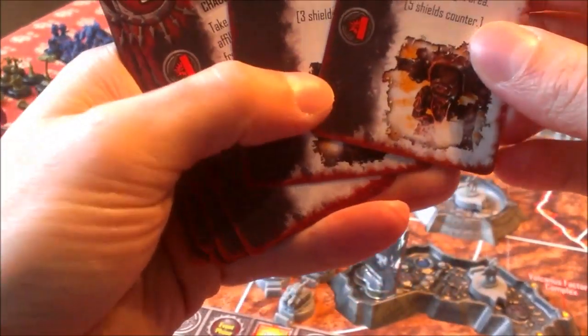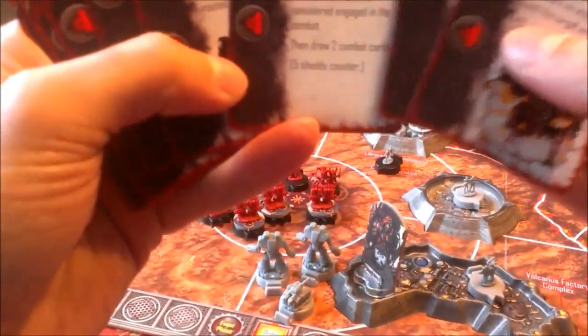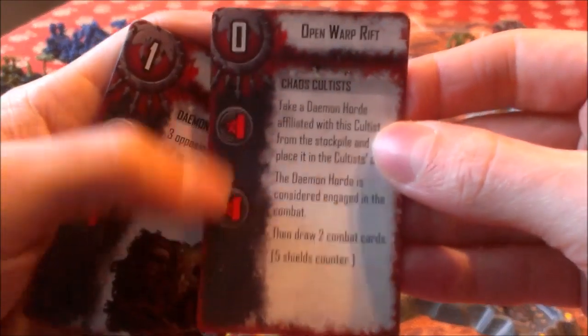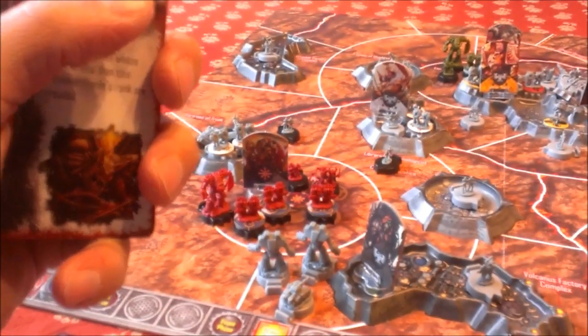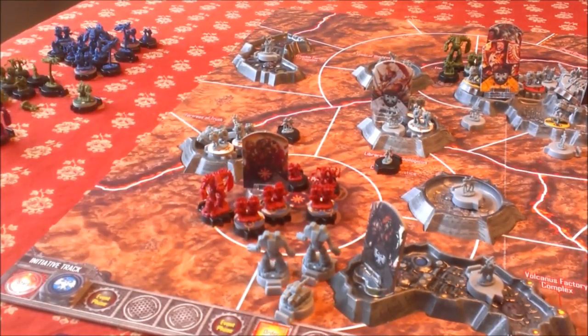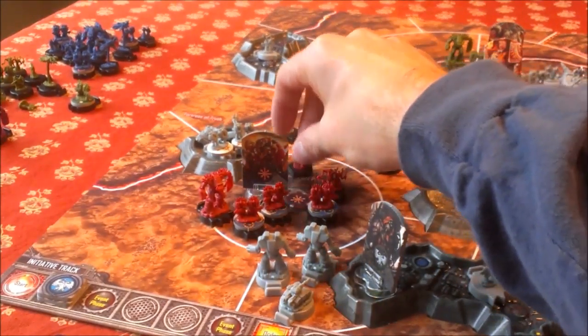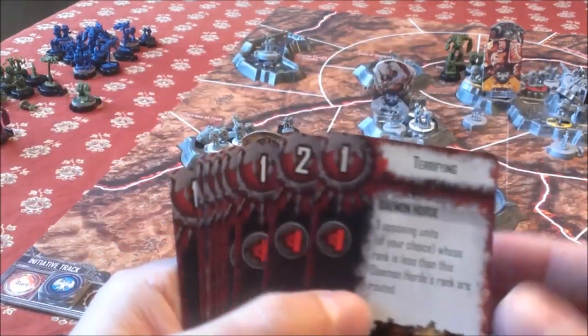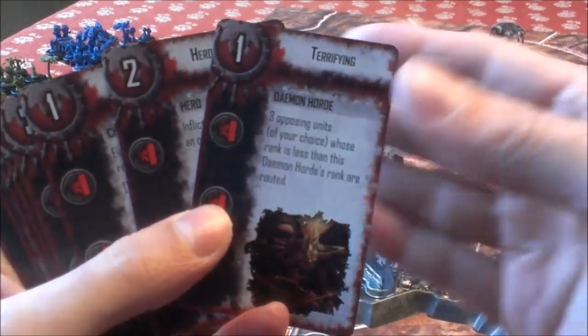Why don't we do this card? So we'll play for the shields. So we need to take 1 point of damage. We'll eliminate this guy. Now the combat iteration goes to the 2, and it is the traitor player's turn. They can play up to 2 cards.